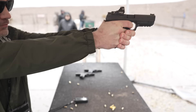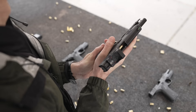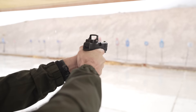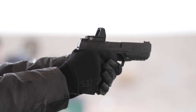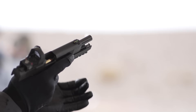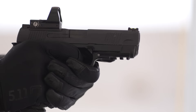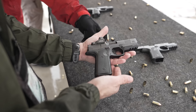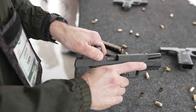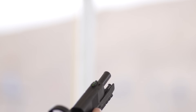Number two: the Daniel Defense H9. This might have been the most newsworthy release of the show. A lot of industry insiders were well aware that Daniel Defense purchased the Hudson H9's intellectual property about four years ago. Hudson went under, so we waited for this day for a long time — and so did Daniel Defense, because they spent a long time perfecting the Hudson design. There's only one interchangeable part between the original Hudson H9 and the Daniel Defense version — that's how much they revamped this gun. The Daniel H9 is a low-bore axis striker-fired handgun with an aluminum frame and a 1911-style trigger, about as thick as most micro-compacts at an inch thick. We got to shoot it in the rain at the range, and the engineers told us they shot nearly one million rounds of 9mm perfecting this gun. Watch my video on the TFBTV main channel for the full story.